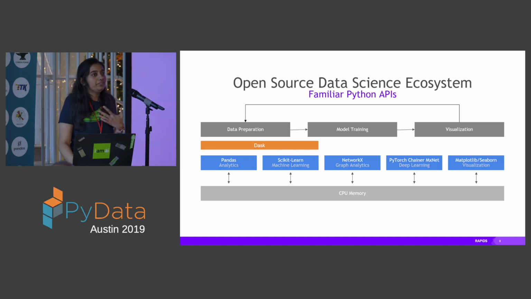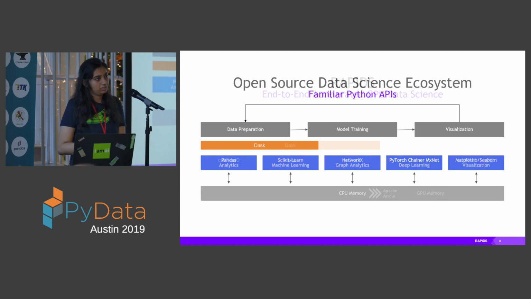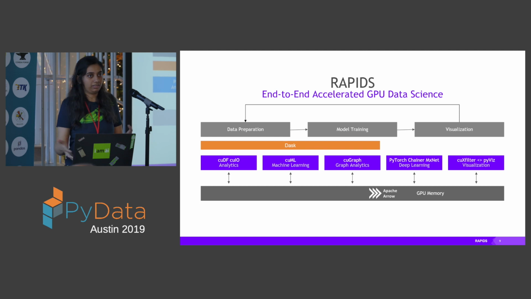But even if you get these speed ups, if you actually have to change your entire code, or you have to learn a new core language, like if you have to learn CUDA, that's too much of a hassle and probably not really convenient. So our main objective was to speed it up, but also to keep it within a familiar environment. And so we used the PyData ecosystem and modeled it on the libraries that everyone's familiar with, like Pandas for data analytics, then you have Scikit-learn for machine learning, you have NetworkX for graph analytics, and so on.